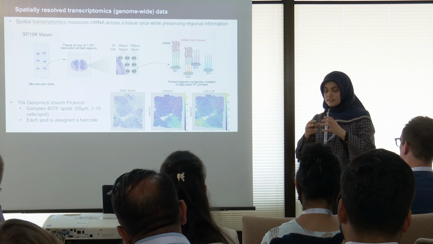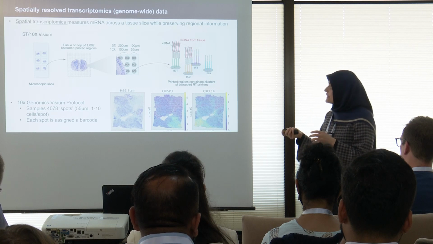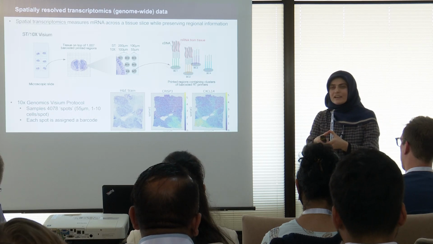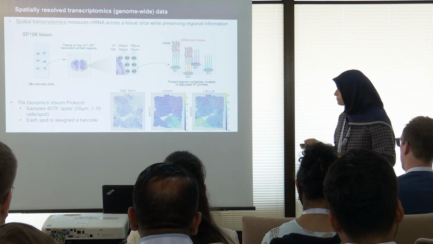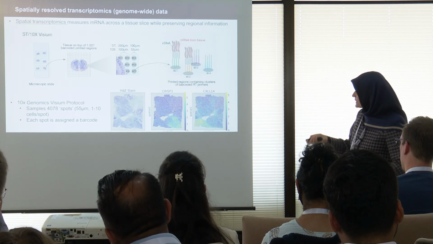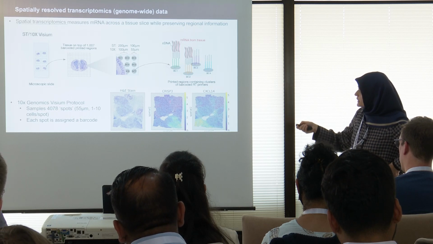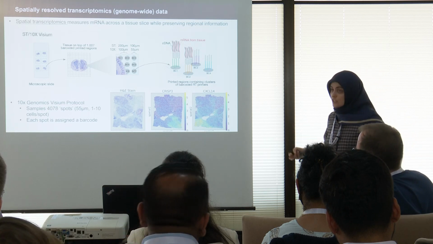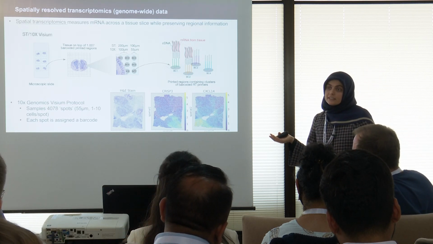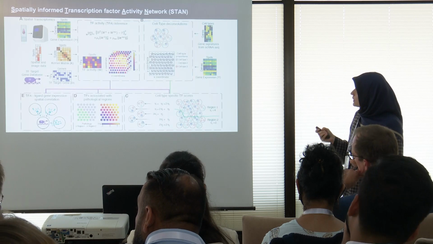One of the caveats with these technologies is that they are not yet single-cell resolution. These spots contain on the order of 5 to 10 cells, so this is a mixture of cells. But you can still get spatial gene expression. For example, here you are seeing that P3 is expressed in this region and CXCL14 is in this region. With normal single-cell RNA technologies, you lose the spatial information.